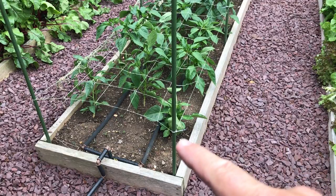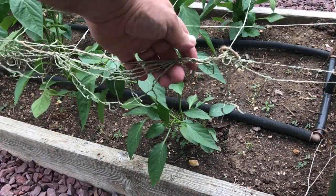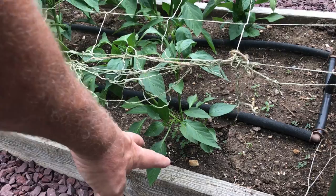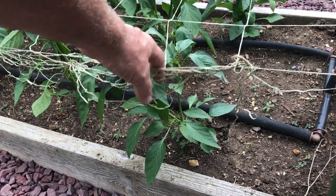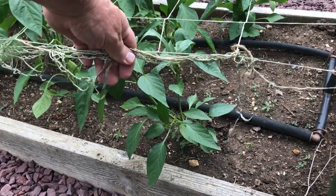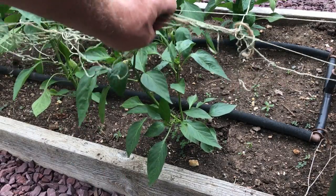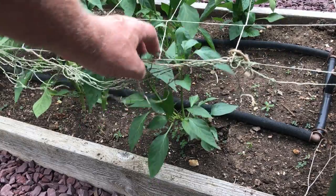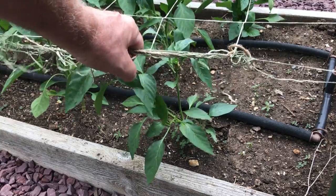So I used little 4-inch zip ties to attach the netting to the post to make sure the netting doesn't get pushed up or slide down. Because I didn't want the excess hanging down, I used twine. And I took twine and wrapped it around to hold this netting up like this so that the plants won't grow through this way. This kind of interferes with the plant growth, and I don't want leaves growing out the side and getting hung up in this excess netting.